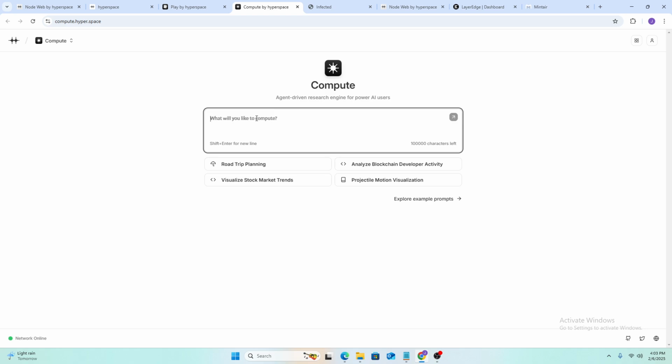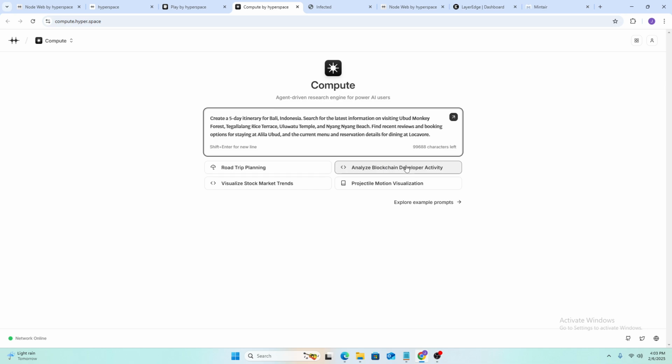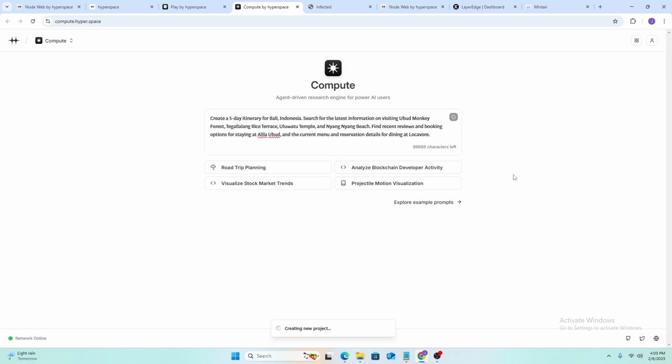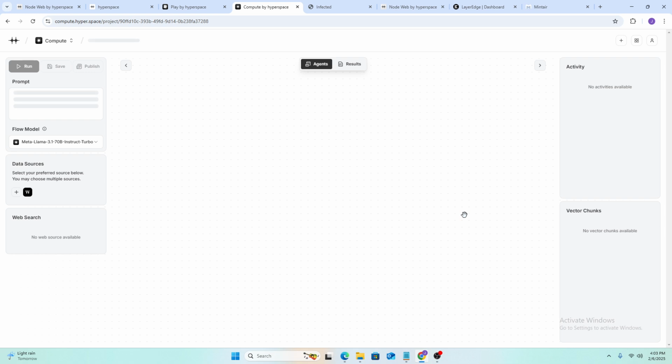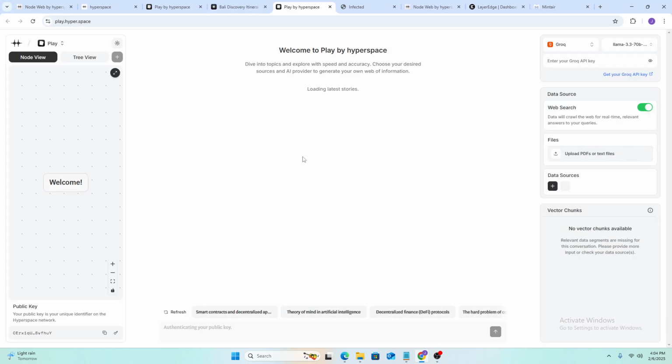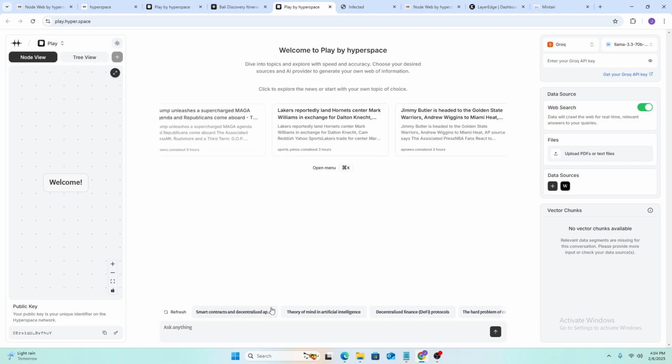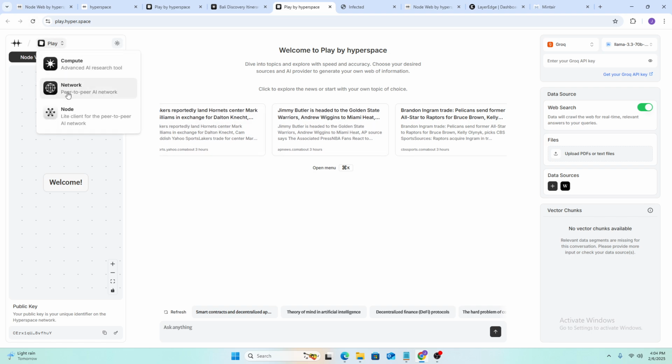So here it says, what would you like to compute? Let's try this and see how sophisticated it is. A bit sluggish. Okay, so here you can generate your own browser basic. Okay, this was where we were before. Again, it has room for evolution. Let's leave it as is. Let's focus now on how to run a node.